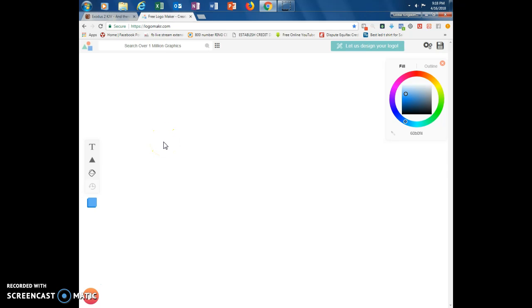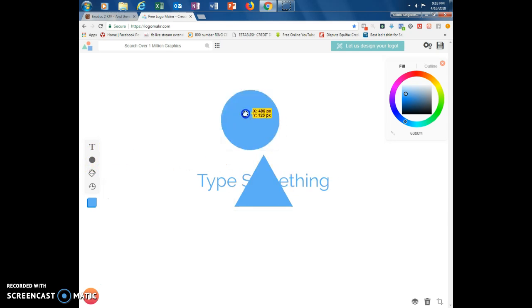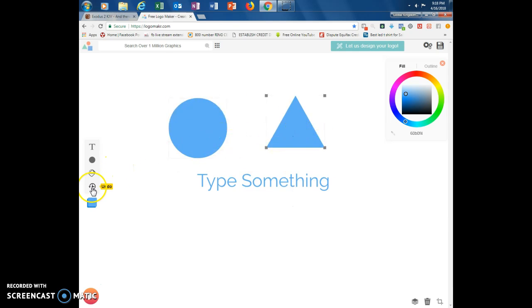So basically, here I'm just going to give you guys a quick tutorial. This is where you would put text. As you see, the text just popped up, right? If you wanted shapes, you can go here. They have squares, triangles, circles, polygons. So you can really play with this and build out your own logo. This is to change the color and things of that nature. You see over here, you can move it manually to put whatever you want.